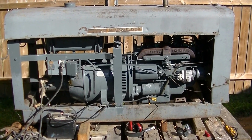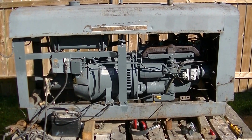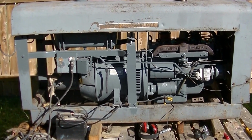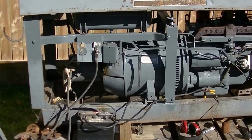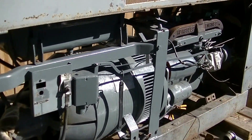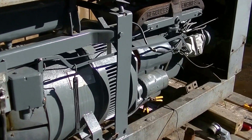Just doing an update on the Lincoln SAE-300 welder. I've come a long ways. It's on budget, but not on schedule by any means. Hoping to get the thing all painted. The pieces that I've taken off and gone through, I've painted the block and that sort of stuff.